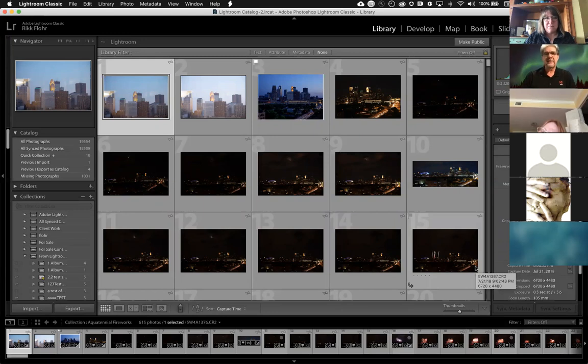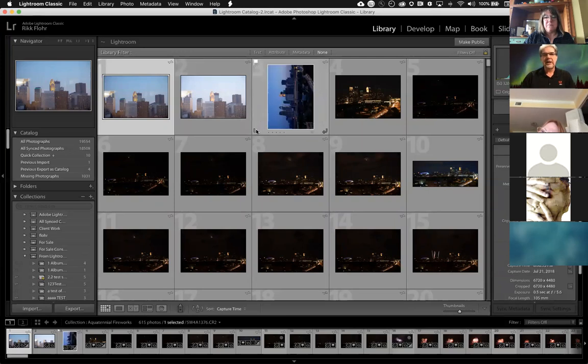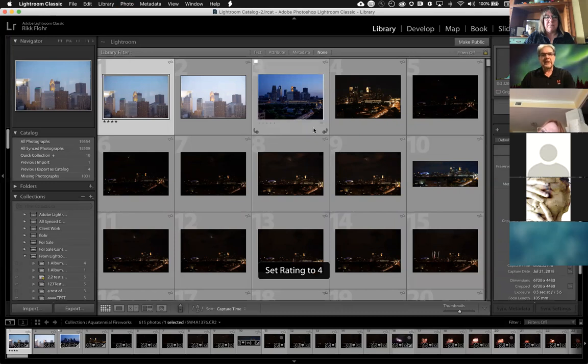It's got a grid of photos, but you'll notice that the grids are more like slides rather than photos that just touch one another and don't have empty space in between them. And that allows me to have information inside there that will tell me things about the photo, whether it's synced or not. Does it have a pick flag? Has it been rotated? Has it been starred? If I put a star rating on it, the star rating will show up in there too. So I've got the ability to do different things here.